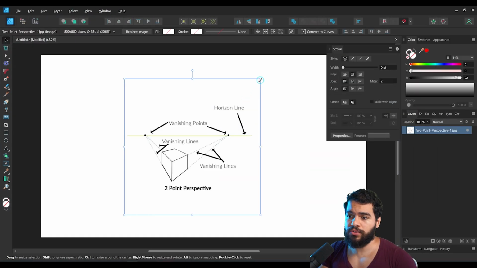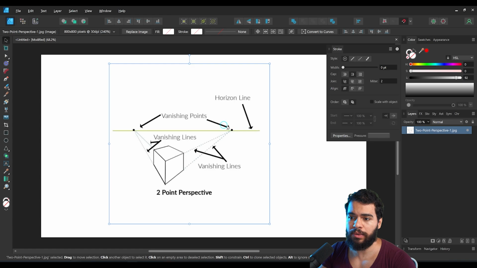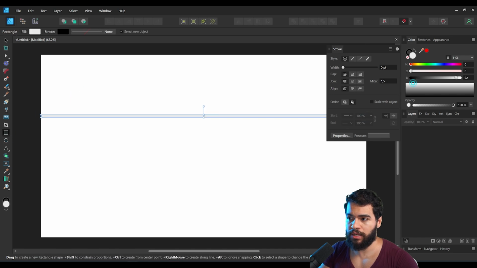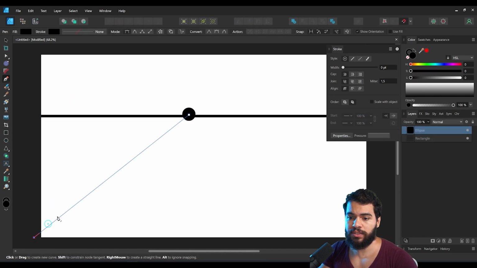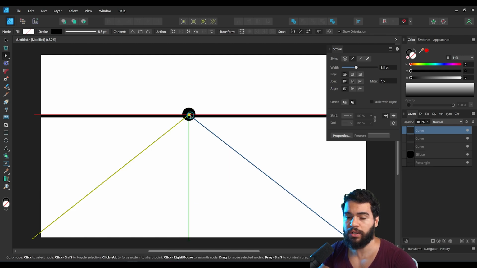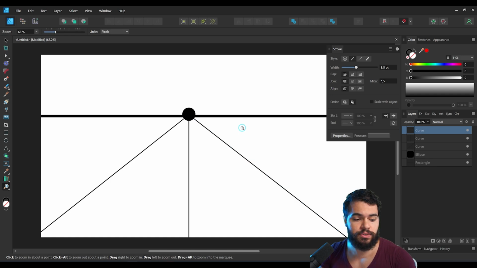Well, to understand more about the perspective, you need to understand a little bit of the fundamentals. The fundamental is simple. You need to focus on the vantage point and the horizon line, and from that point you can create the perspective, which means that if you have a line just like that, from this point here you can create the lines that are going to give you the perspective. In the past version it was very difficult to make this kind of work manually on Affinity. Right now it is so far easier to create perspective because now we have the mesh tool that's going to help us to create our grid.